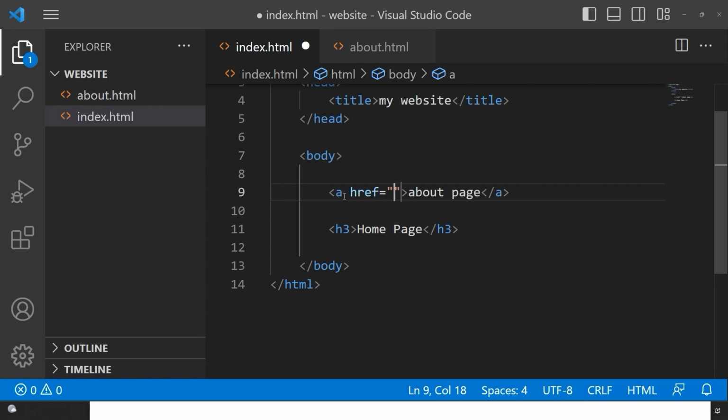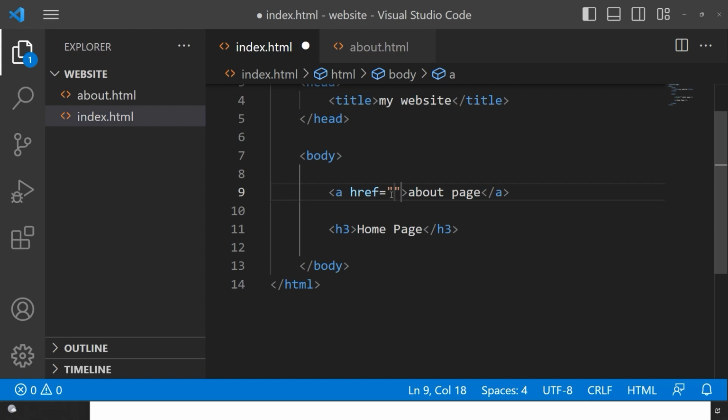So which page do we want to go to? If you want to go to google.com, you put www.google.com here, and when you click on the about page, it will take you to Google. But for now, as I said, my internet connection is down, so you will not be navigating to any other websites than the one that we are working on locally. So that is something small that I will want to send across.